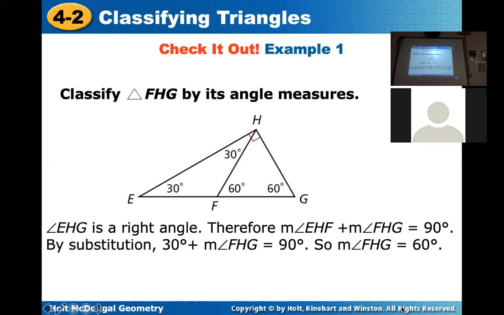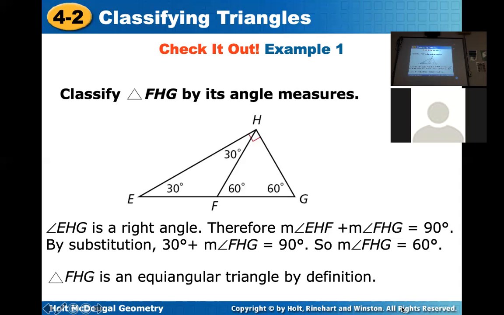Equiangular. I get it. We know that a triangle adds up to 180, but we have not done that yet. We have not proved that yet, so we can't use that. It's technically a proof. We can't use that proof yet, okay? Just so you guys are aware. We're going to prove it today towards the end of the hour, when we get done with this stuff. But right now, we cannot prove that, okay? So it's equiangular, right?